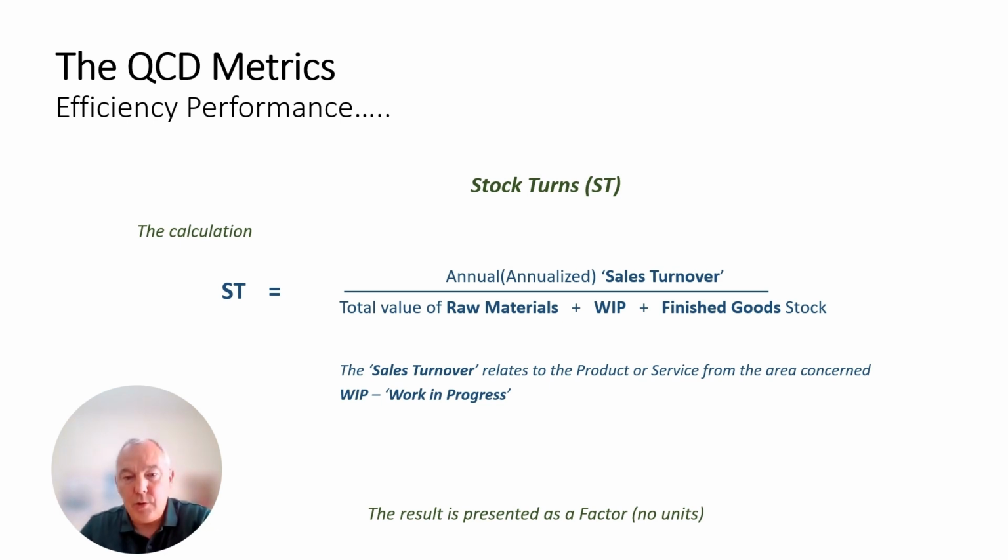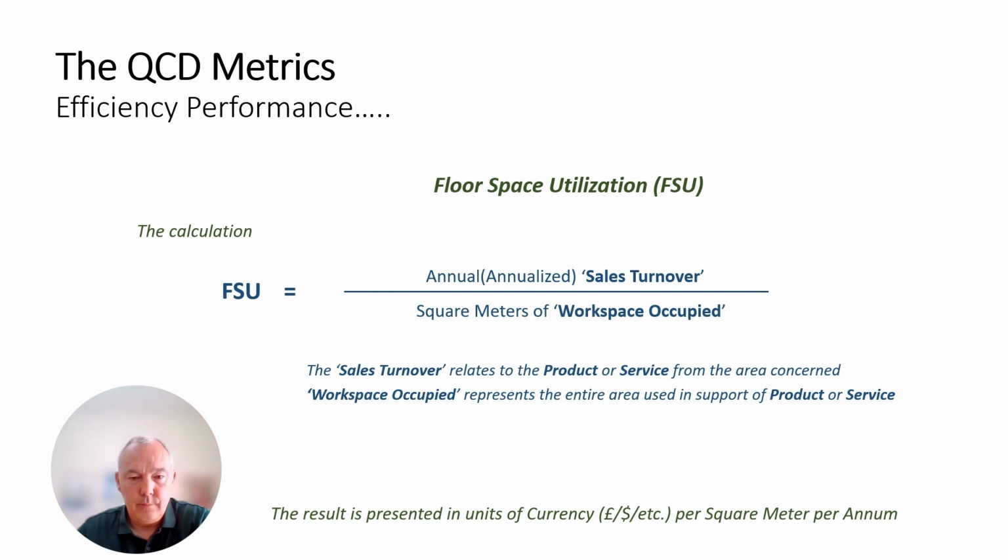And that factor of stock turns will often be in the range of 2 to 4 within businesses. Again, a world-class level of stock turns would be around 10. Now, although there'd be a fair bit of work involved in collecting this data, normally it's already been collected. So these are figures that are normally available through our financial accounts.